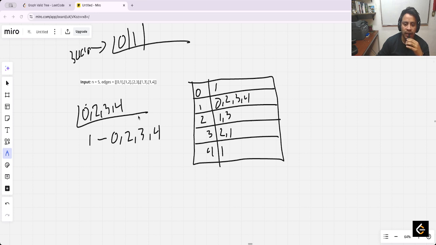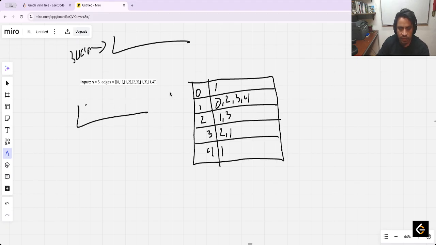Okay, we start with the 0. This is the seen set, this is the queue. Now this 0 is moved from the queue. Is 0 in the seen set?